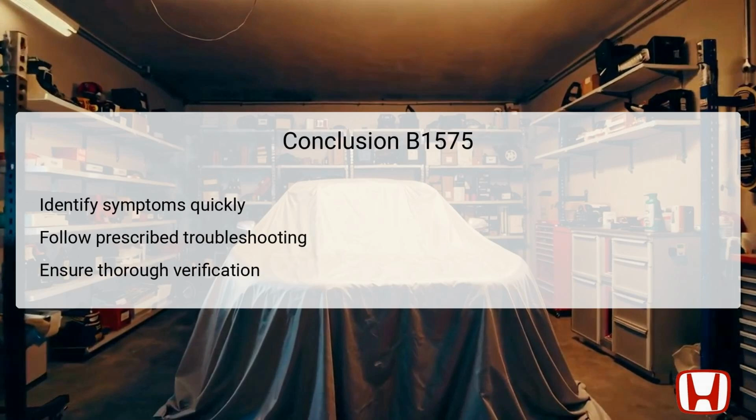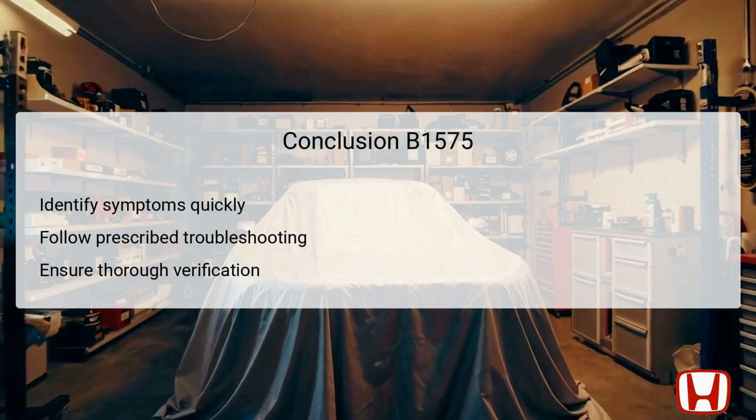In summary, effectively diagnosing DTC B1575 requires a systematic approach to identify symptoms and follow through with the prescribed troubleshooting steps. Starting with a clear understanding of the error and its possible causes can streamline the troubleshooting process, ultimately leading to timely repairs. Each step is designed to eliminate potential issues in wiring, grounding, or the components themselves.